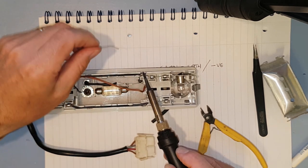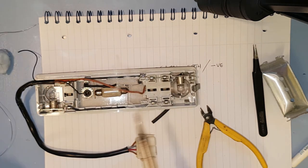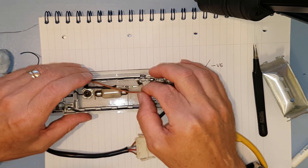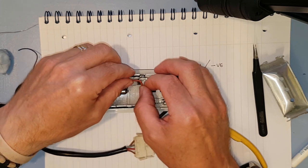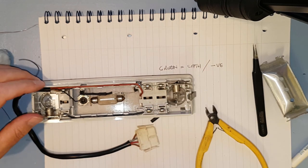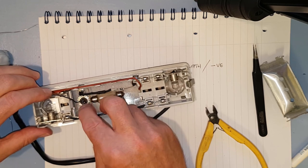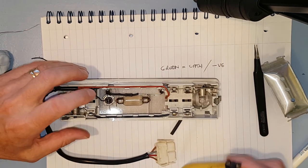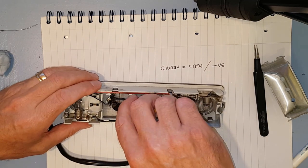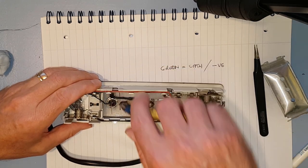I've got to get heat into the joint so the solder starts flowing, which it has done there. There we are. That's in. And then we can put this wire back in. Like that. There we go. Then the next thing we've got to do is connect this connector to the longer tang of the potentiometer. And for this, I think what we'll do is we'll pull that down a bit like that.